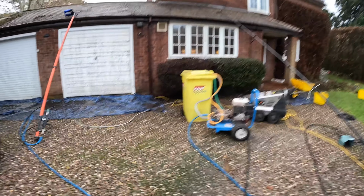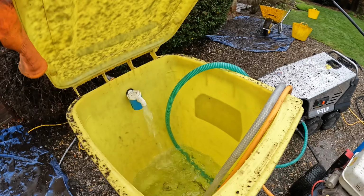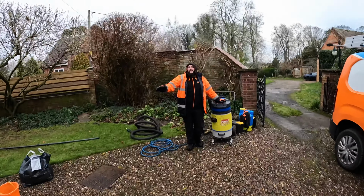This is the limiting factor on a lot of jobs, especially when we're running two machines. When you keep them stopped, let that fill. I'm just working too hard, Ad.